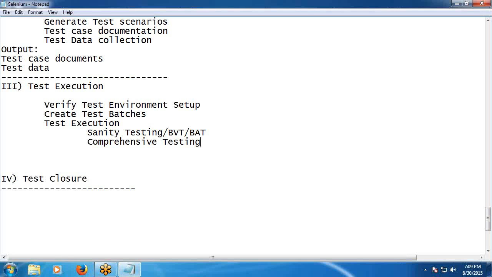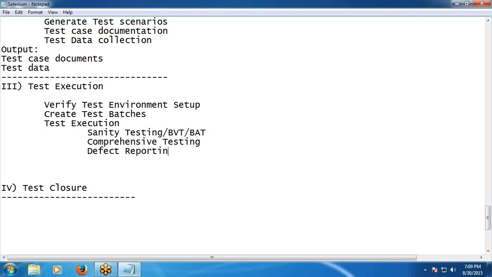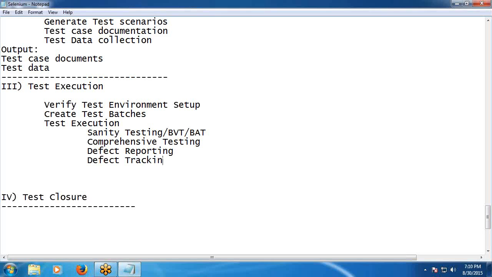Next, during testing, if you find any deviation from expected, then defect reporting. Next, after the defects are fixed by developers, defect tracking, tracking for status.